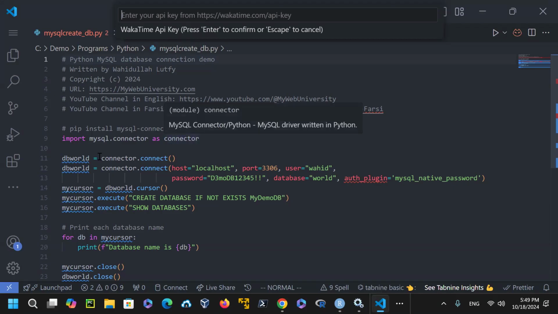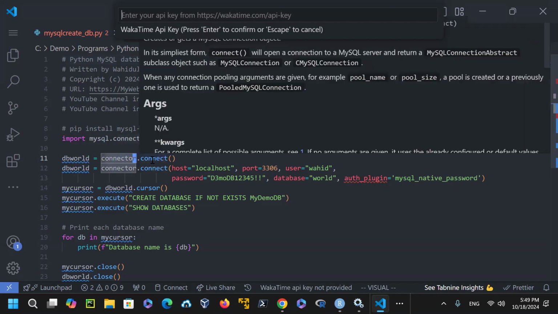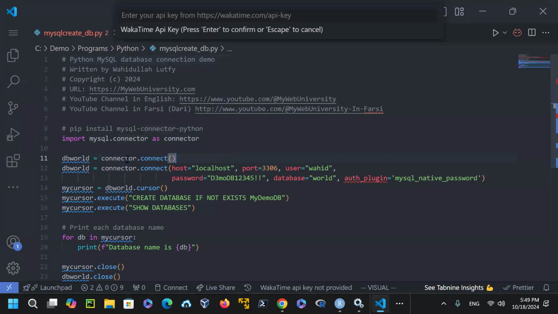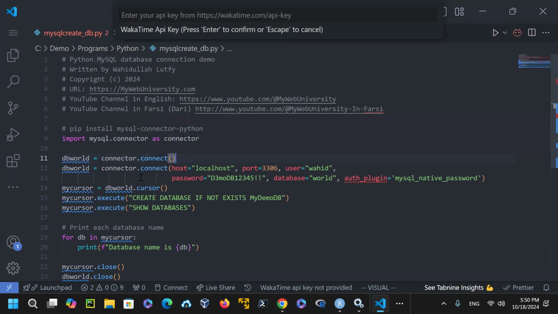Now this connector that I'm using here allows me to use these functions. These use the dot operator, which is the object-oriented part of Python. So connector dot and then the connect method will allow me to connect. In this case, I'm just using connect without any argument. Another way you could do it is connector.connect with the host name, localhost, port number, and then the username and the password.